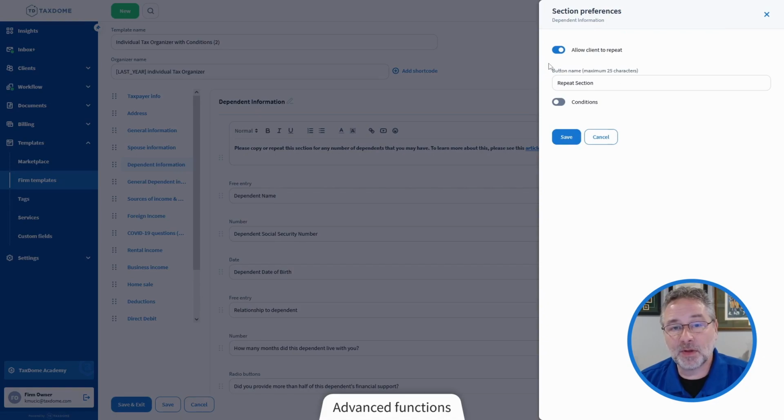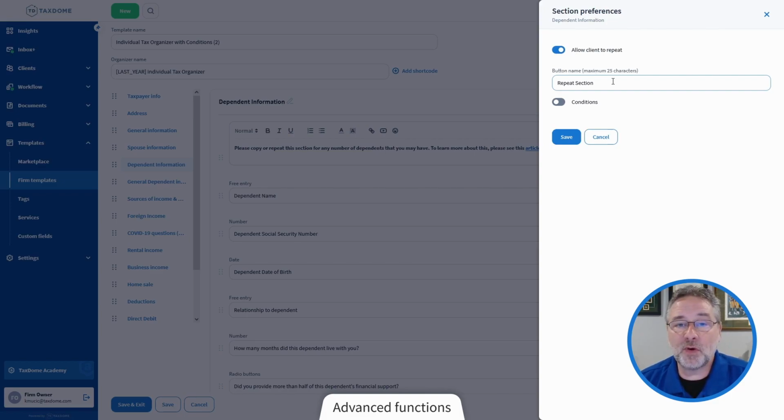In TaxDome, repeating a section refers to clients creating multiple blank copies of sections where they can fill them out. One of the most common examples of this is for dependents. Some of your clients might not have any, while others might have a bunch.